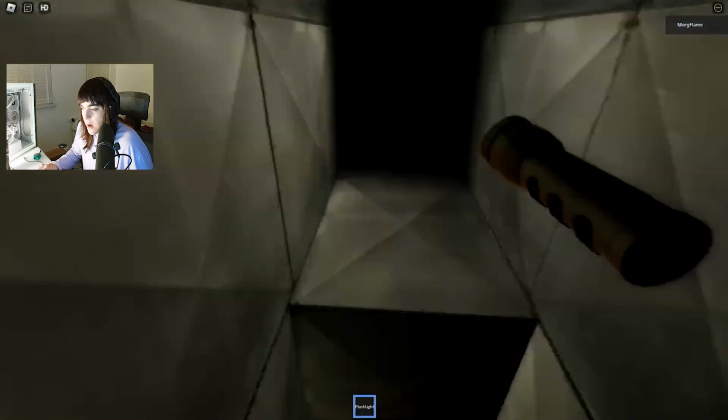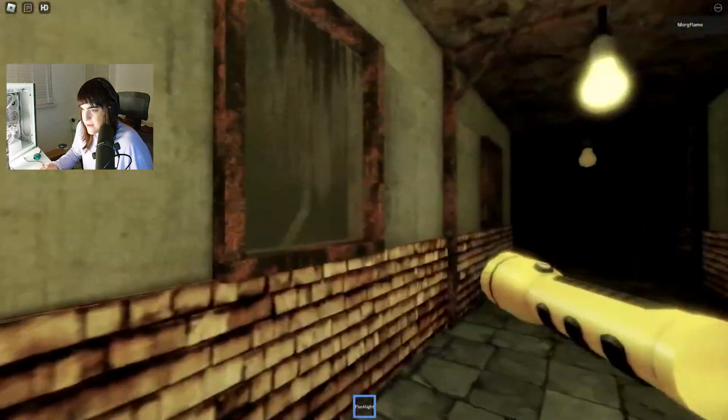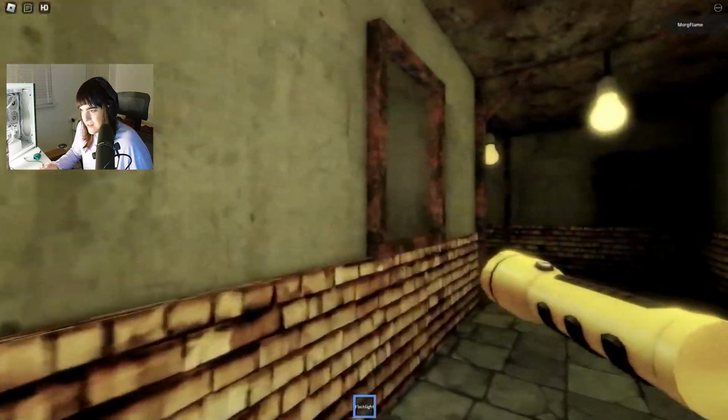Oh, wow, we're crawling into the vents. What are we, Among Us? I'm gonna fall. I was gonna create a huge noise or not. Something's gonna pop up in these windows. You can feel it.